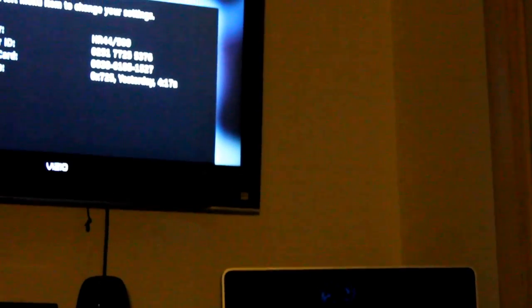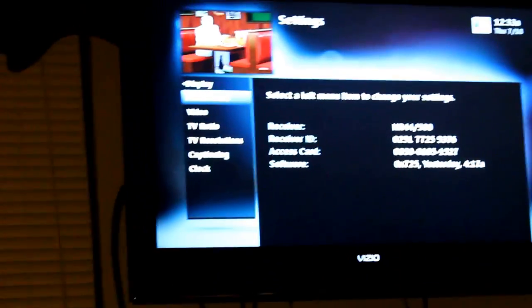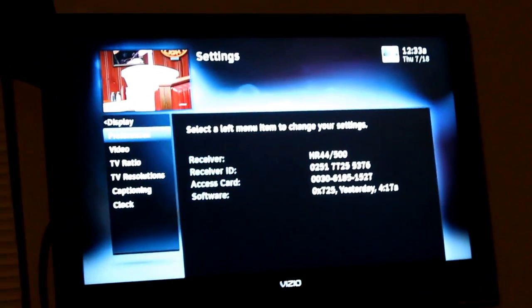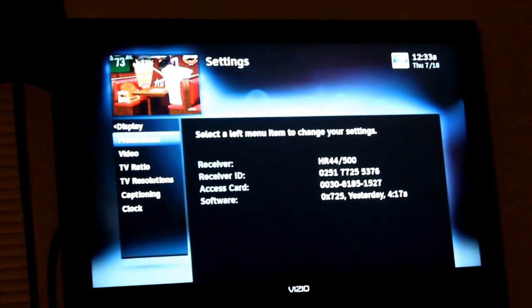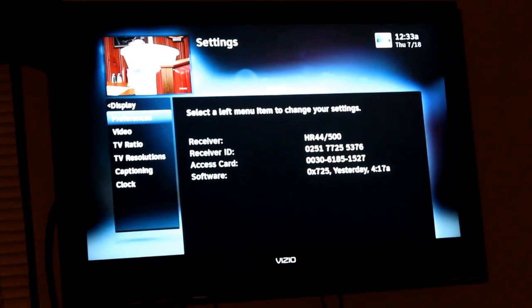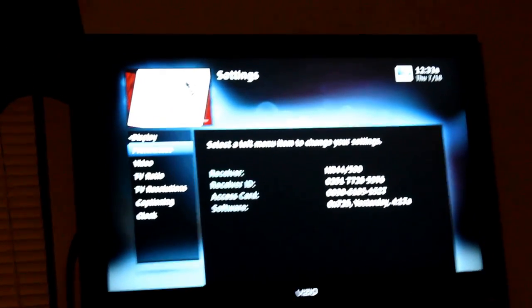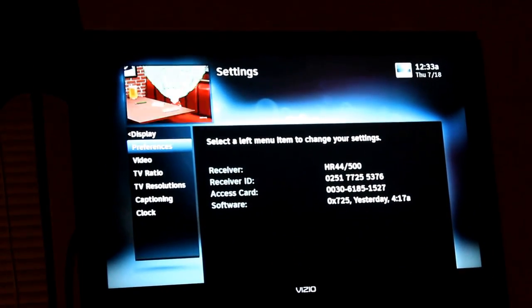So, you can actually just tell it that you're only wanting it to show certain channels. Like, for this particular TV, I can only have it show the HD channels. For the one in the living room, it's not HD, so I can tell it to only show me the SD channels. And then that way, you're getting it for the ratio your TV's meant to show it in. That way it doesn't look weird and have bars on the sides or across the top and bottom.